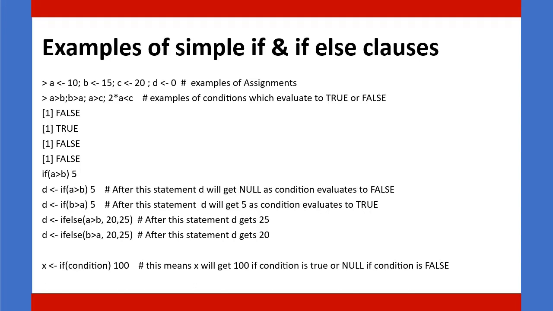So we will come to the last statement, if condition 100. If the condition is evaluating to true, then 100 will go to X. If the condition is false, then null will go to X. Now the condition can be anything. I have given some examples. It can be an elaborate expression. And ultimately what we need in that condition portion is either true or false. So one way is to write these conditions and assign the condition to a variable, which can be again in the name of condition. It can be anything else like logic value or anything. Then that is to be written within the if clause.